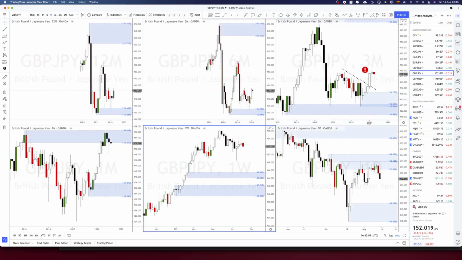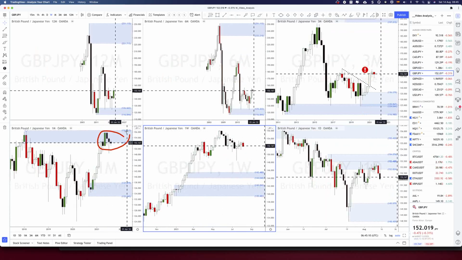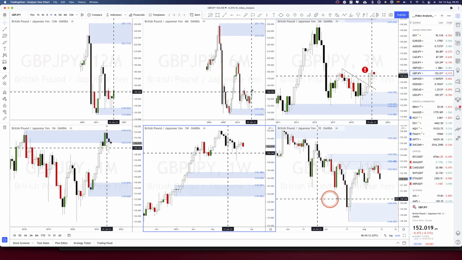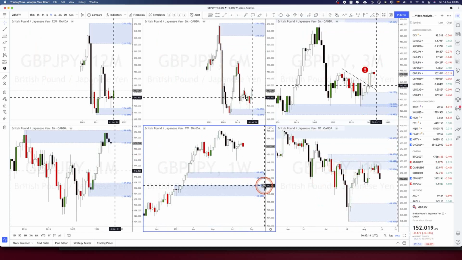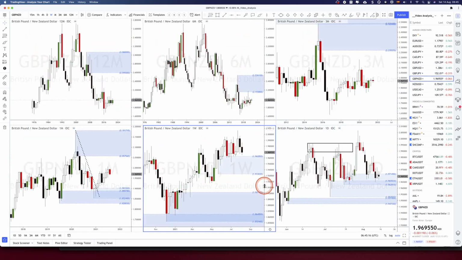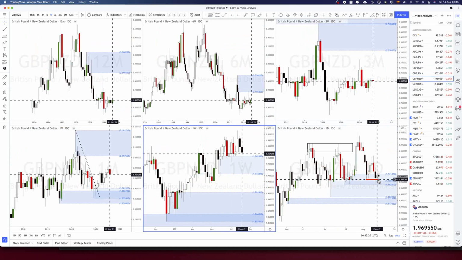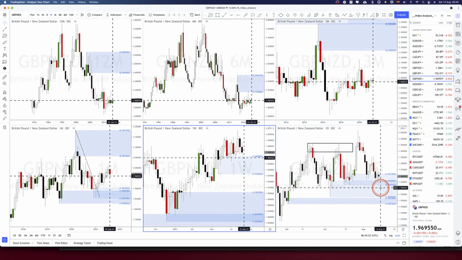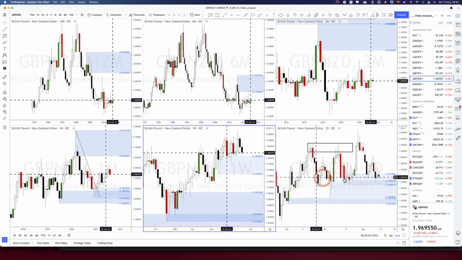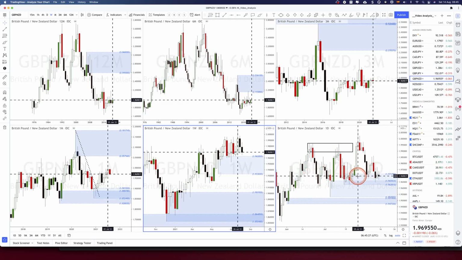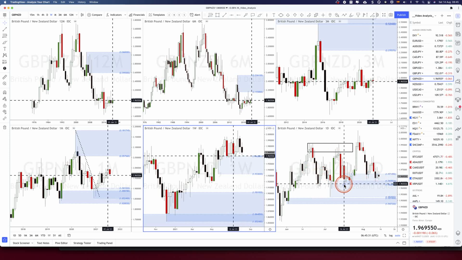On the pound yen, 3 months losing steam with monthly supply in control. We have daily supply in control, no longs are allowed. On the pound kiwi, we have an aggressive area of demand on the daily, penetrated further this week. As I explained in the previous analysis, if you were long on this one, which is aggressive, you should manage your stop loss to avoid a loss. So you should be out of this one already.